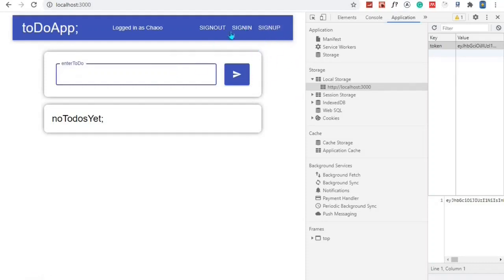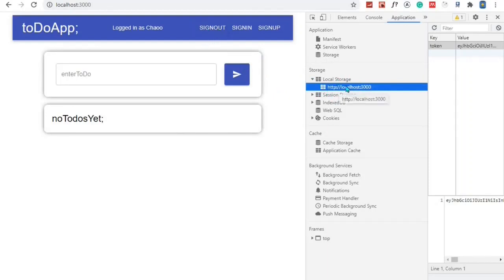So now the only way of logging out the user is by deleting this token from the local storage, and that is what we will do later with our sign out button. We'll be simply deleting this token.